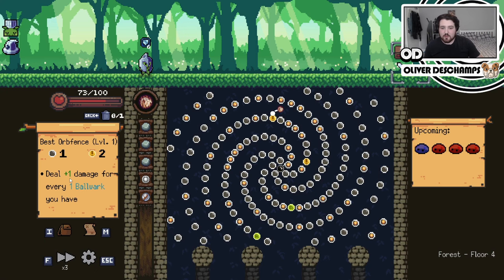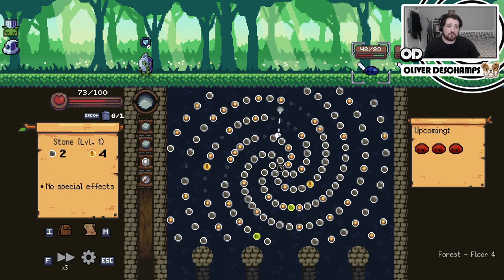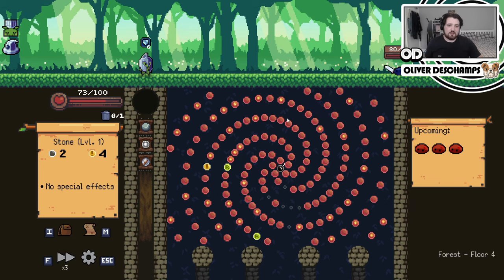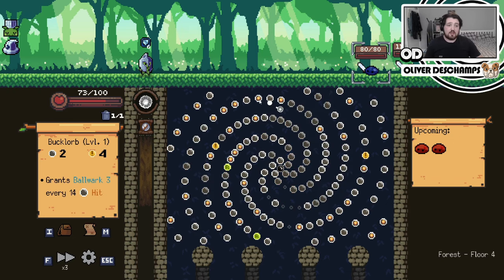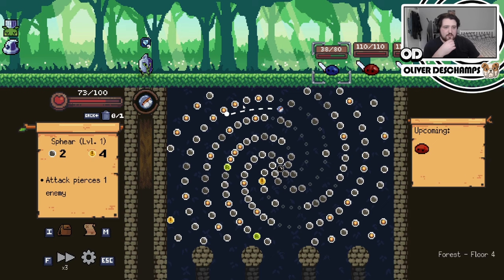Okay, so we deal plus one damage for every Bulwark that we have. Not great to start with, but we do start with, I think, a bonus six damage with that now, which is good. Now we can start skipping more towards orbs that we want. Lovely, yes. And now this one will give us more for every 14 hits. So now we're on 9. Oh, the build is coming together.